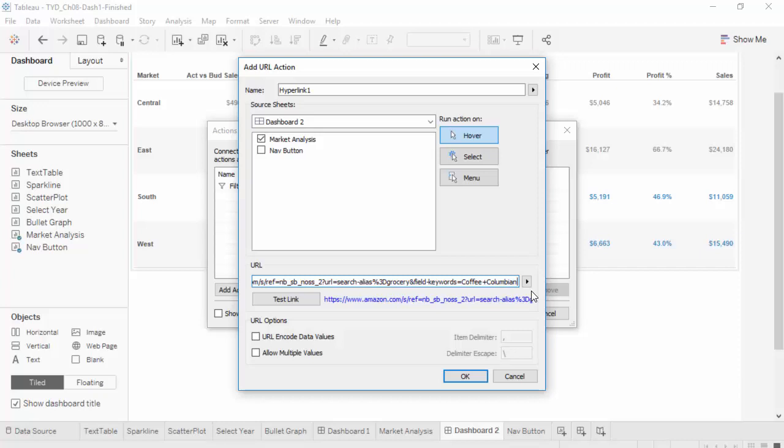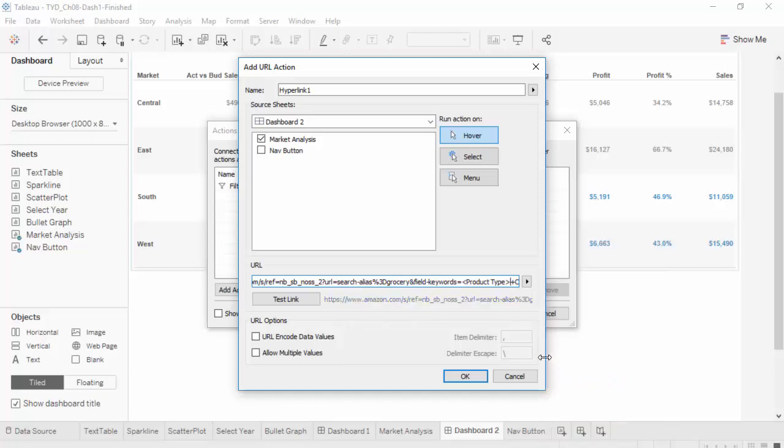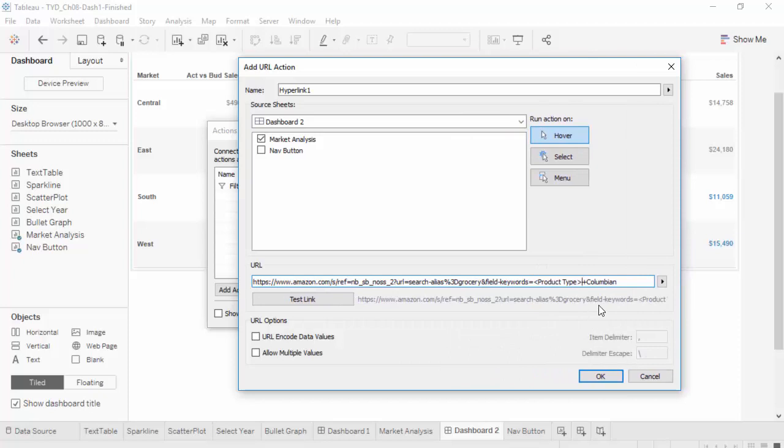Okay. But you want, in place of coffee, the product type that we select. So what we need to do is to highlight coffee. Now if you click this arrow, that will give you the list of dimensions that are available and select product type. Okay. Then we have the Colombian after that.